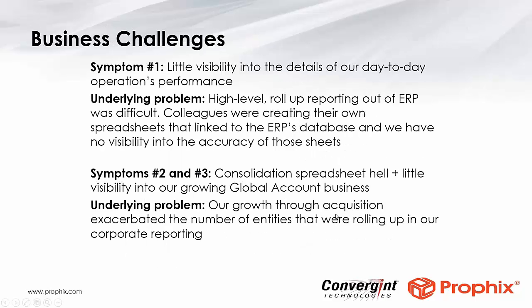Our business challenge was that we had very little visibility into the high-level and minute details of our day-to-day operations across all of those locations. The main ERP, Spectrum, had very good reports, but there was a challenge with high-level roll-up reporting out of it. Because of that, colleagues were creating their own spreadsheets that linked to the ERP's database, and with those spreadsheets we had very low visibility into the accuracy of the data. It was the spreadsheet hell that Tommy talked about on one of his first slides.